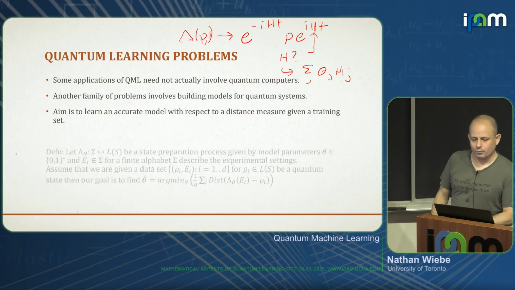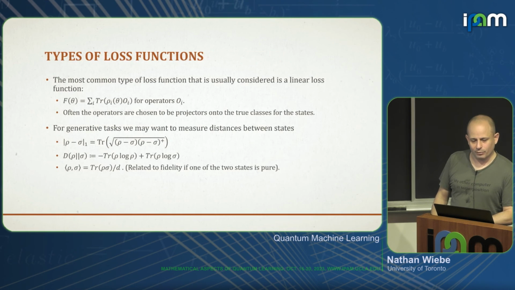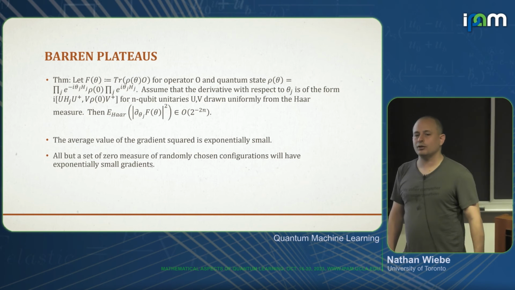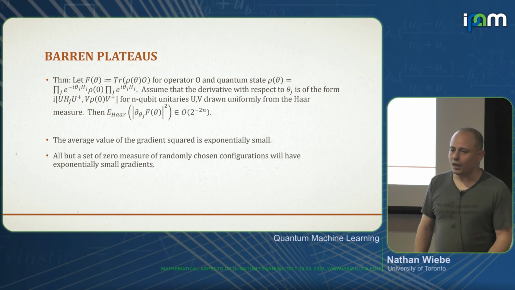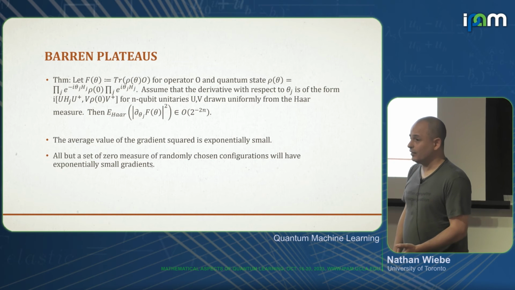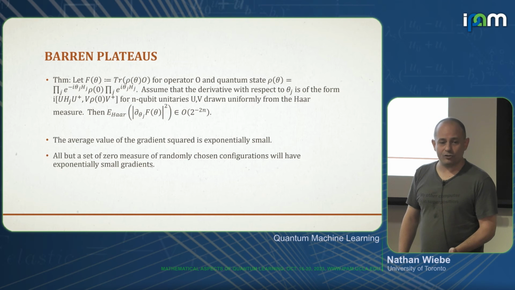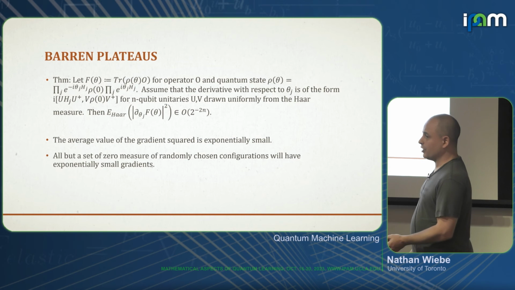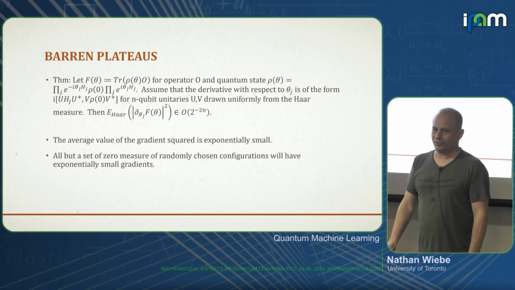Yeah, I wish. And that's what these barren plateau results end up saying. Barren plateaus, there's many different types that I was going to talk about, but I totally can't. It basically ends up saying that generically, if you end up modeling the states that are produced by your model as being Haar random, then the sizes of the gradient that you end up expecting is actually going to be exponentially small. And you can end up saying that there's a concentration of measure, meaning for all but an exponentially small fraction of such randomly chosen inputs, your gradients are going to be exponentially small, which means you're totally hosed when it comes to this generically.